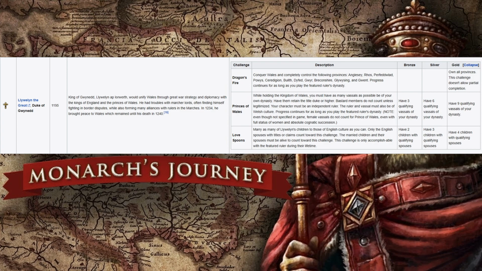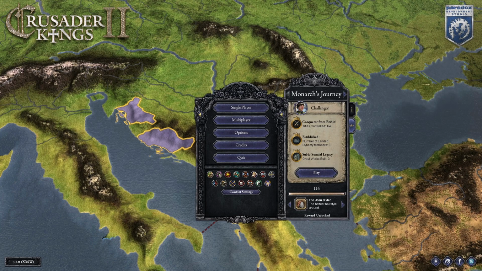And as you can see, the starting date was 1195, so it wasn't 1066, it wasn't 867 or 786 or whatever the start date was in Crusader Kings 2. I can't remember. I've not played that game since CK3 came out, I'm going to be honest with you guys. And I'll put a screenshot on if I can find one, exactly how these looked.